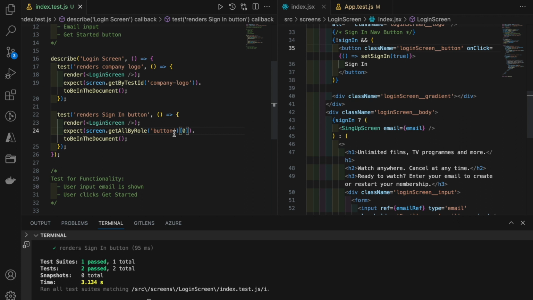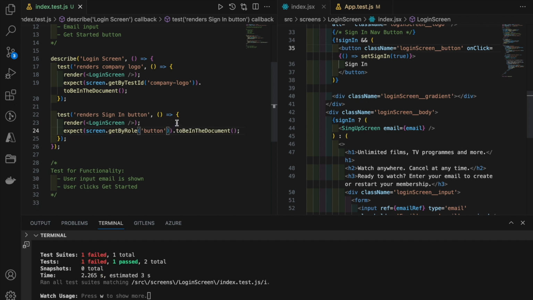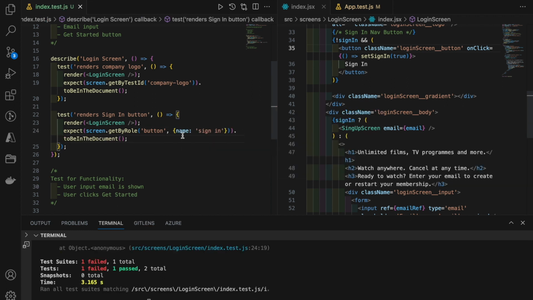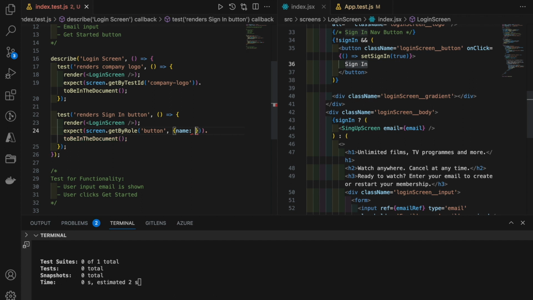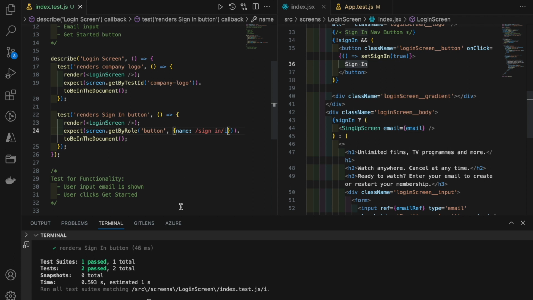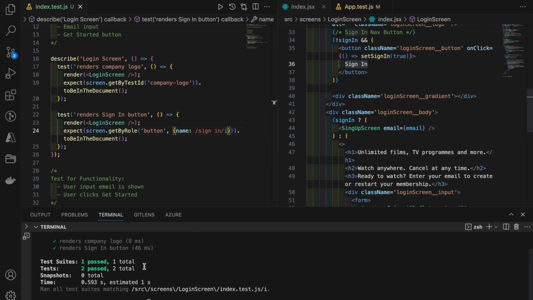The best way to handle it is to specify the content of the button that you are trying to check for. So undo this and we pass in a second argument to the getByRole method. So put a comma and we say the name should be sign in. This failed because what we have here is sign in with different letter case. To fix this, we'll just convert this to a regular expression or make it exactly what it is. So I'll choose the regular expression just to show you how it is done. And then we'll add i to say we don't want it to be case sensitive. Now we see that the test is passing and we are sure that we are getting the exact button we want to get.